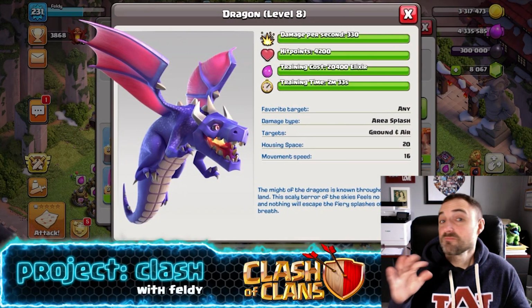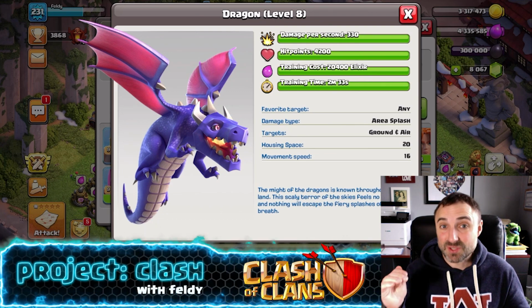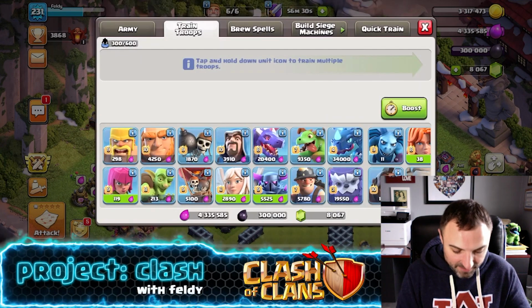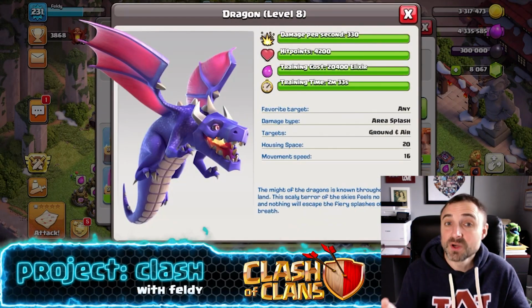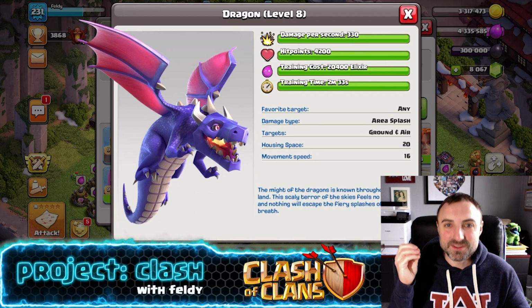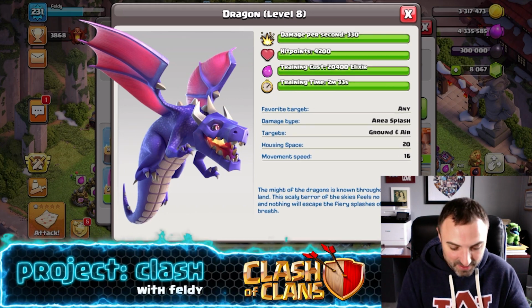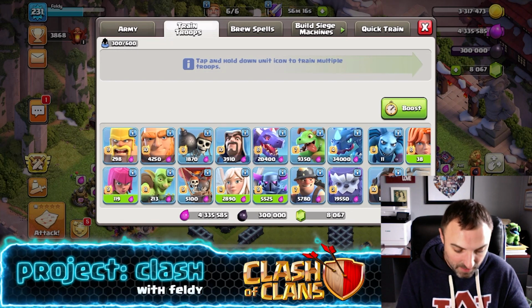Dragons, always great meta, always good. They aren't as slow as the E-Drag. They have roughly the same amount of health, so 4,500 compared to 4,200, but they're going to move faster and they're going to attack faster, so it gives you that higher option of a better defense. So they're definitely a better defensive option.